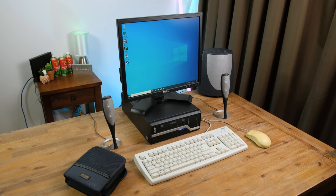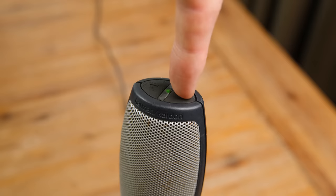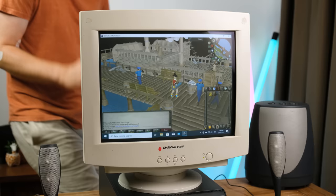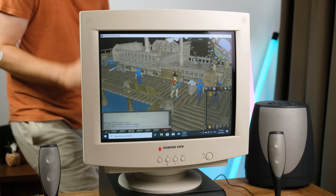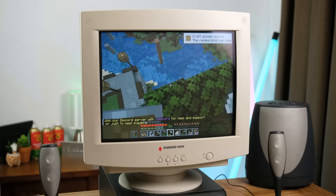For a true gaming experience we really need a better screen. This game has one of the best songs ever written — a real good reason to turn up those speakers. This computer has no trouble playing old school RuneScape, which is so nostalgic, especially seeing it on a CRT monitor. The latest version of Minecraft is also very playable with a few settings turned down. Even at a lower resolution, it still looks really crisp and clear on the CRT screen.